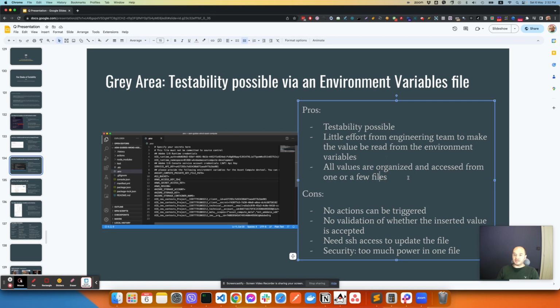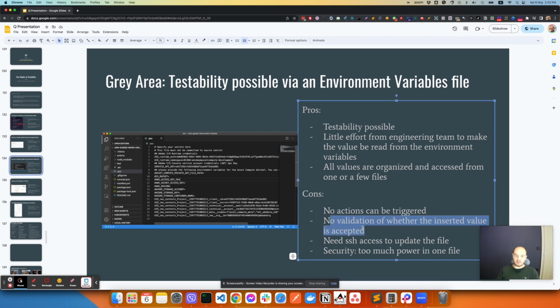All values are organized and accessed from one or a few files. This is a bit more organization. And in comparison with the previous method, obviously the update is very, very straightforward here, right? In comparison with the previous method, no validation.